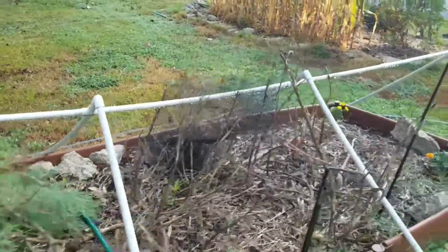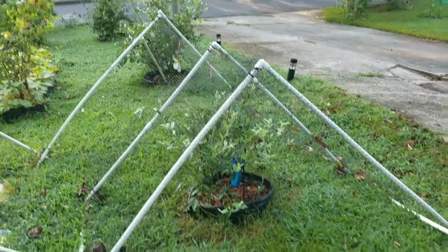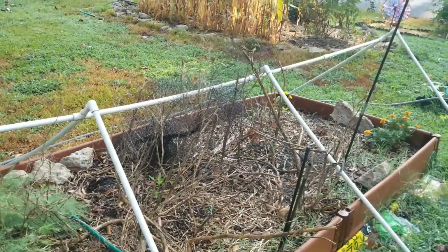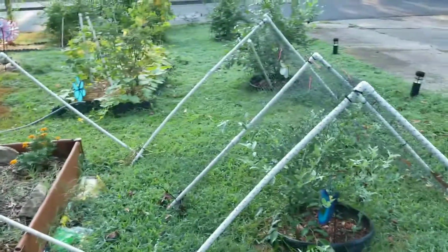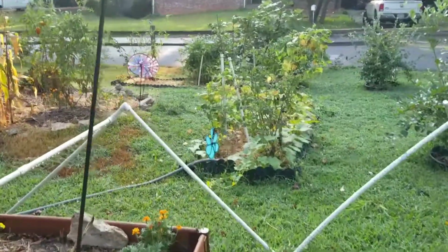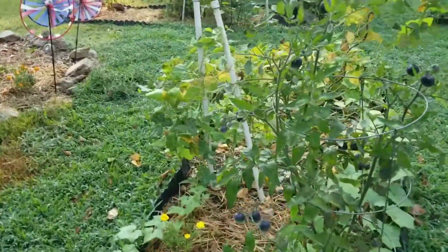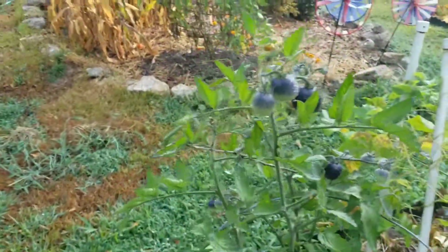We keep greens in this because, as you can see, we've got a cold frame that we can put over it. I have netting on it now because we do have a problem with deer at times. So this frame goes over this bed, and this frame goes over that bed over there, when it's not populated with taller plants like this funky tomato. This is an awesome plant. These tomatoes are purple, and then when they ripen, they're purple and red.